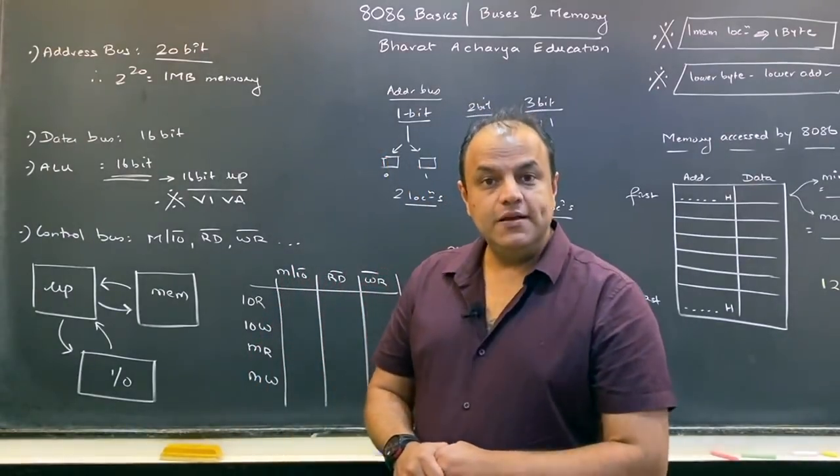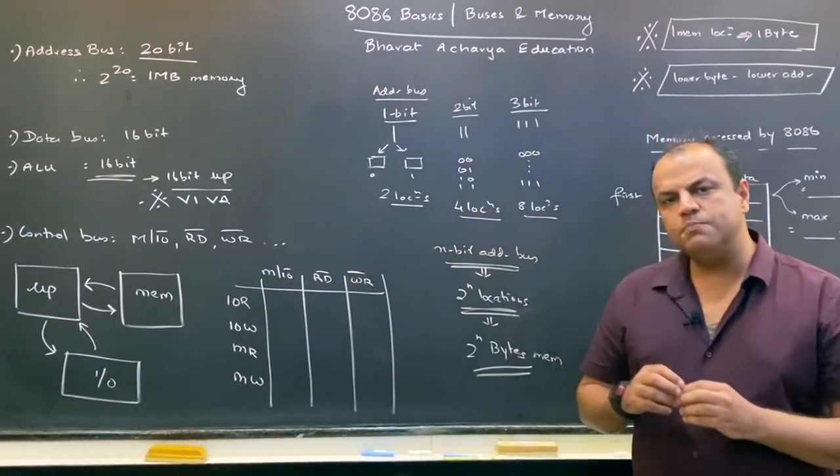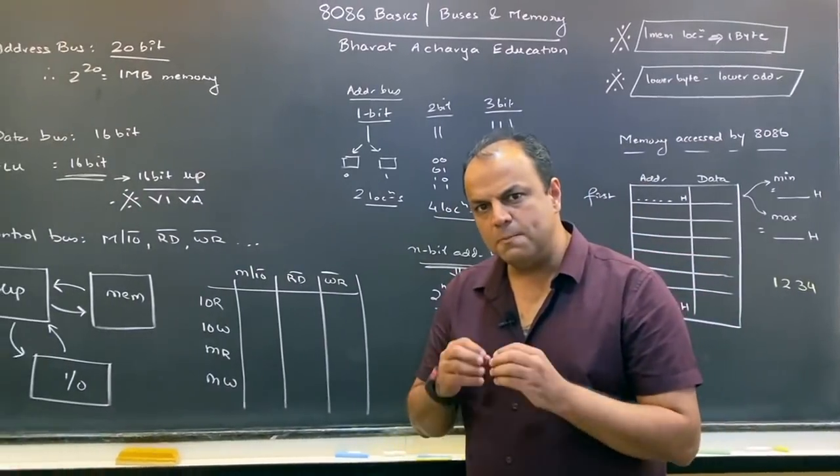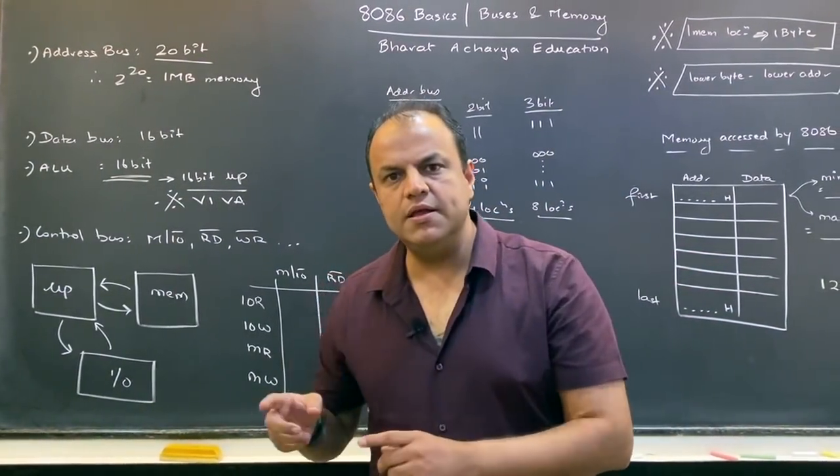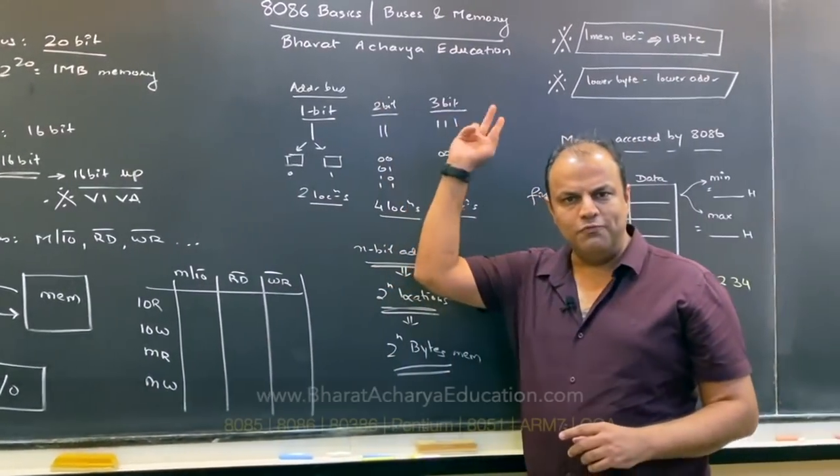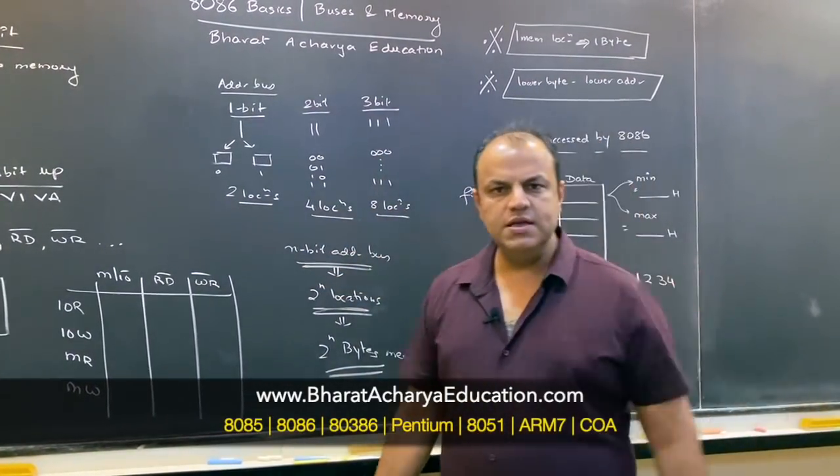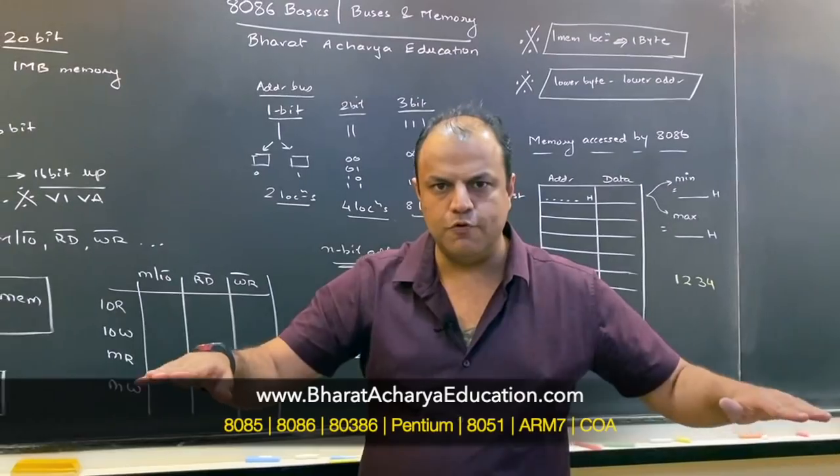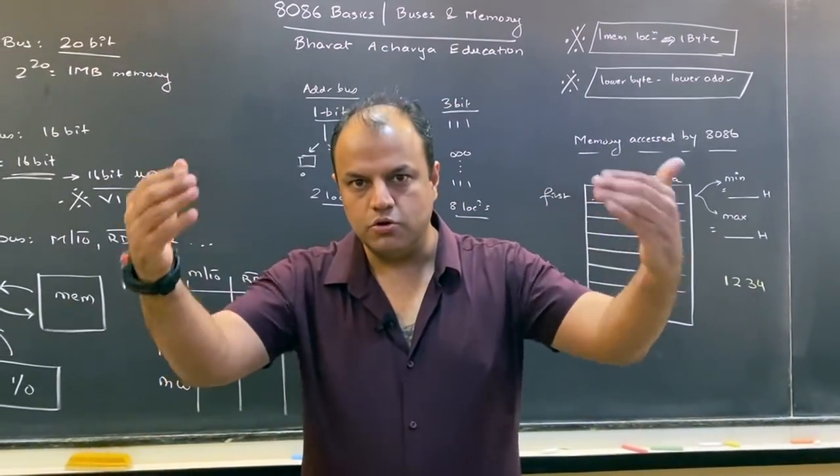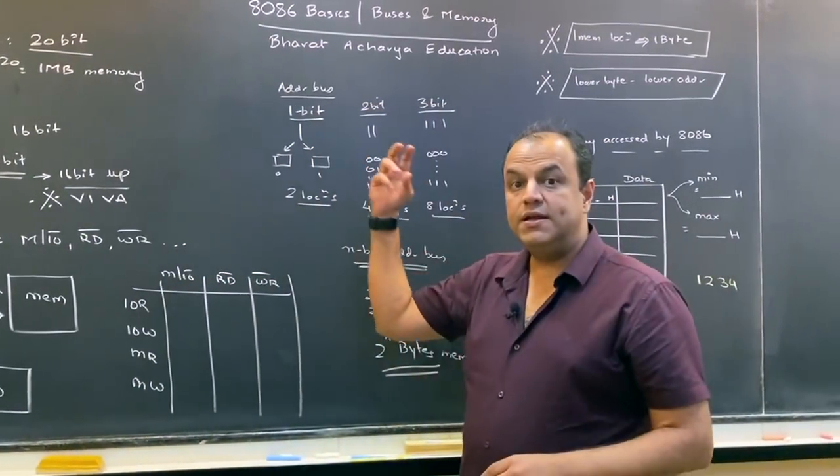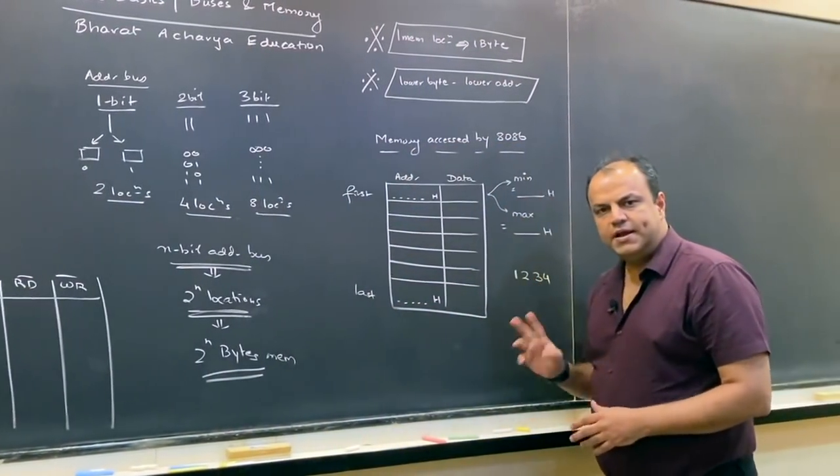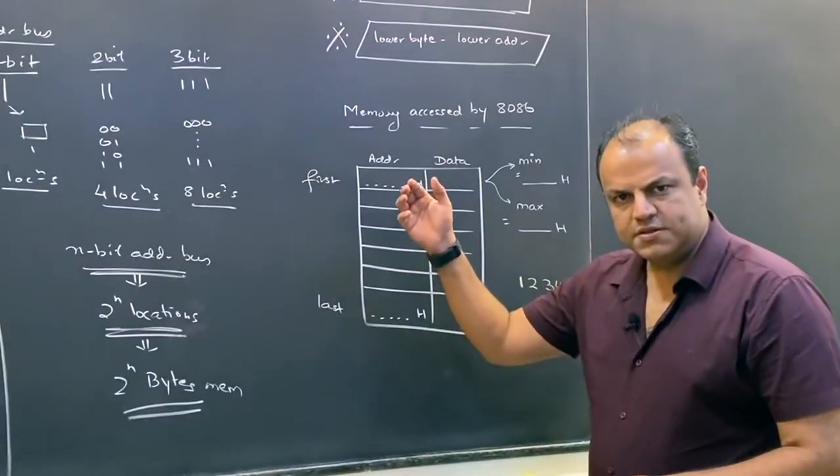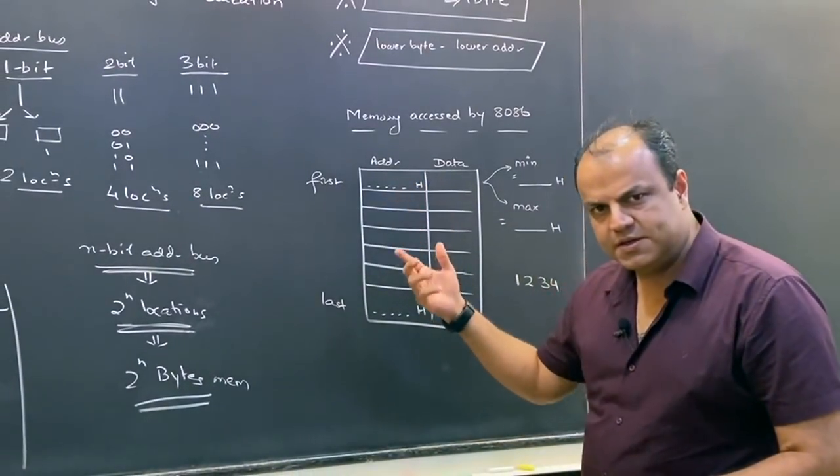Finally, we're going to see some important points which a student must know and always remember while learning theory answers. There are two very important rules - these are rules which form the platform for learning all bigger topics. I'm going to isolate and teach you each of these rules about memory. I'm going to show you a picture of how 8086 memory looks like, what is its first address, last address, how addresses move ahead.